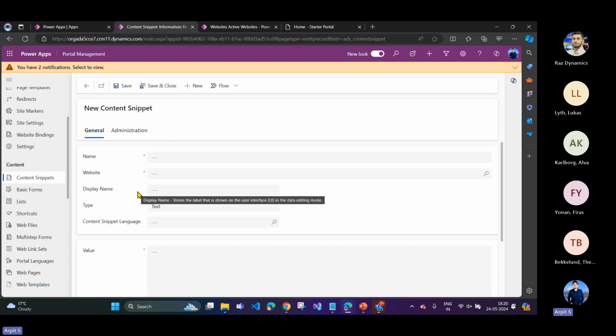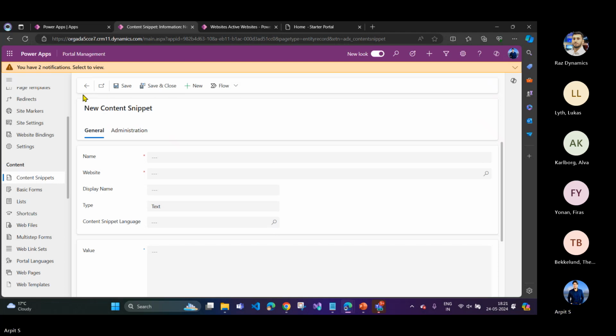It might be possible that during the creation of the portal, you may not have had multiple languages enabled, but after 1 or 2 years, your client asks to enable the portal for multiple regions or multiple languages. At that time you cannot go and check your code and remove the hard-coded text strings and all. So it's a good practice that from the beginning of development, you always start with content snippets if you are dealing with hard-coded strings, messages, content and all.